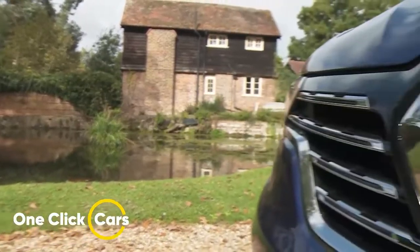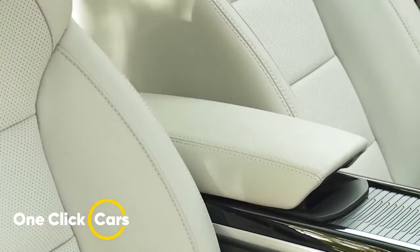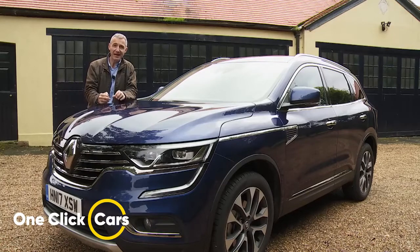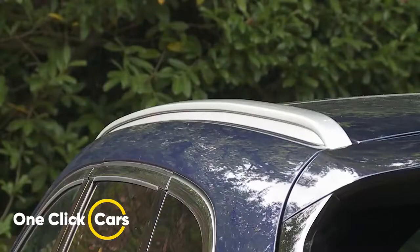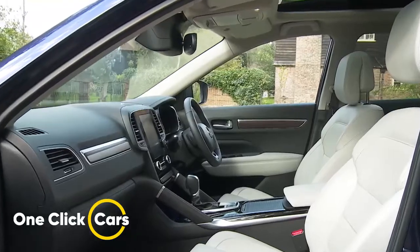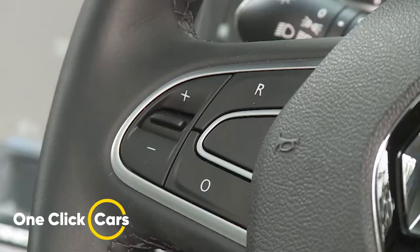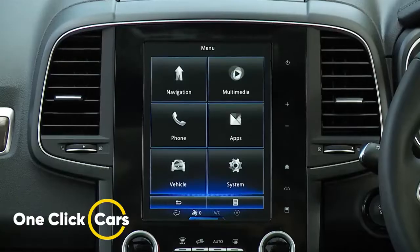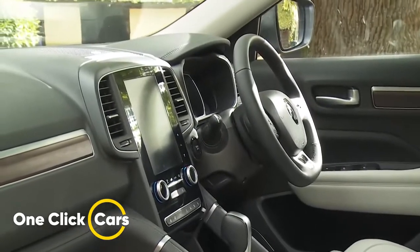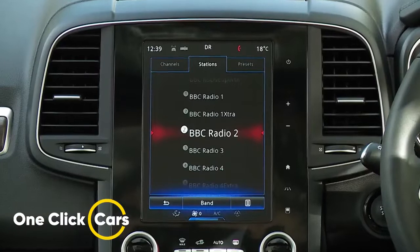All models get a number of features you'd have to pay extra for with comparable versions of most rivals — things like an opening panoramic sunroof, part-leather upholstery, a rear parking camera, and cup holders that are heated and ventilated. The base Dynamic S-Nav trim level delivers 18-inch two-tone alloy wheels, roof bars, all-round parking sensors, auto headlamps and wipers, and heated power-folding mirrors. Inside there's ambient lighting, dual-zone climate control, an auto-dimming rear view mirror, a digital instrument display, cruise control with a speed limiter, and an R-Link 2 infotainment system complete with satellite navigation and voice control, accessible via a 7-inch colour touchscreen with Bluetooth phone connectivity, Apple CarPlay, Android Auto, and a DAB sound system.